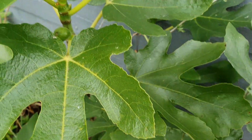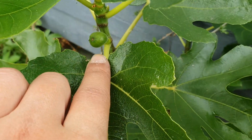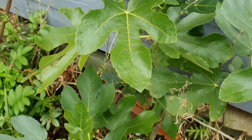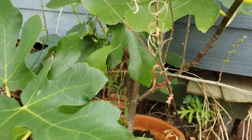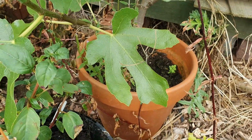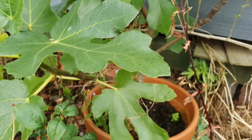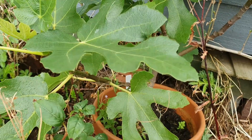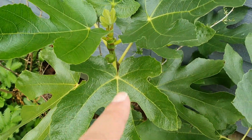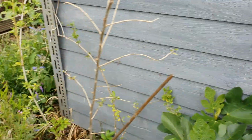Oh my god, you've got a fig coming. Look. It's my first fig. So it might be true what they say. Keep the roots restricted in a pot, and that helps them produce the fruit. So it looks like it's working, and I have my first fig on my now 2-year-old fig plant.